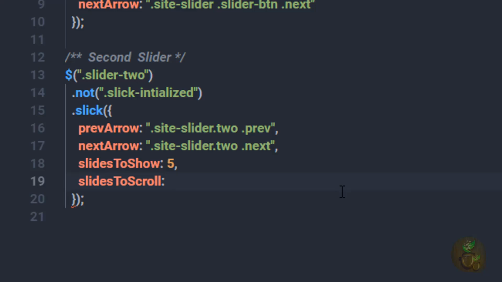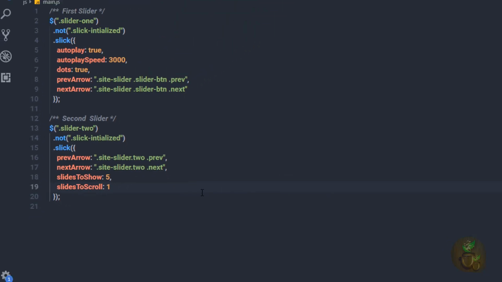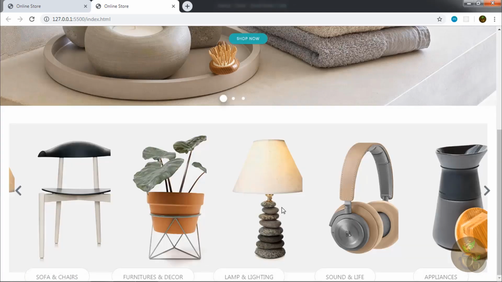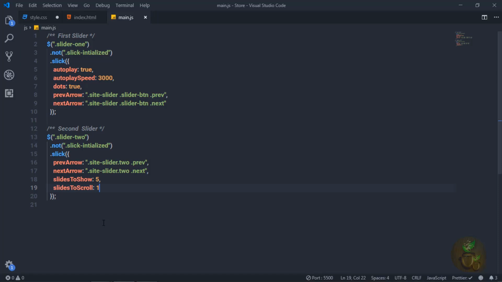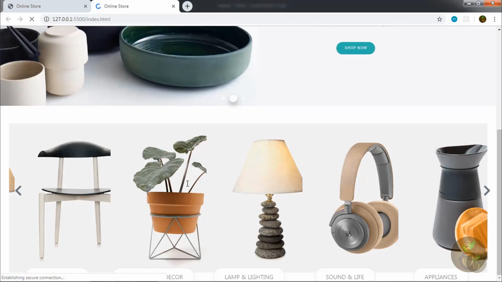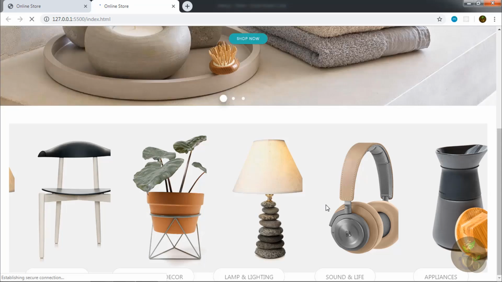I want to scroll 1 slide at a time. So I'm going to just say here 1. Save the changes, and when you open it you have this type of result. And just after that I'm going to just specify here autoplay speed 3000. Save the changes, and when you open it you can see this type of result.